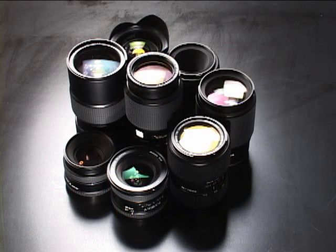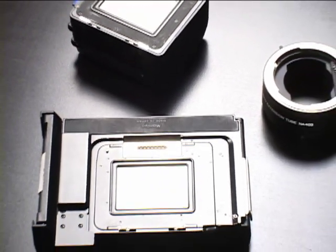By that time, though, I had invested a lot of money in a professional Mamiya 645 system. Mamiya's reputation for lenses is what first attracted me. Pretty soon I had a good assortment of glass, backs, and accessories. Then Mamiya came out with their ZD digital back, and I went for it like that. So now I can use film or digital, depending on the job, with the same camera system and with the same quality.